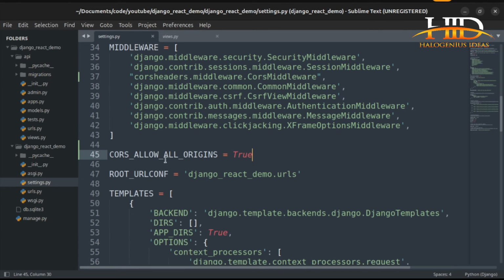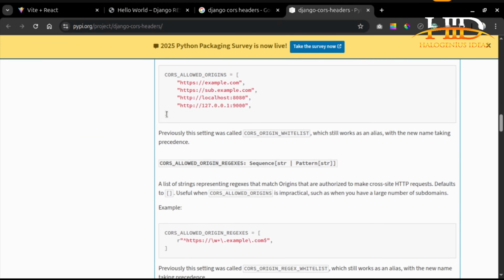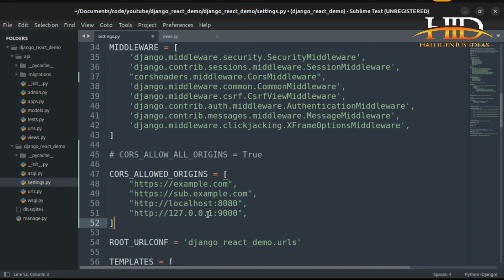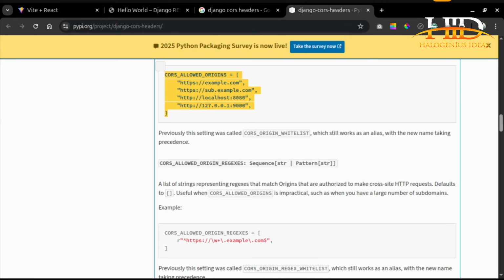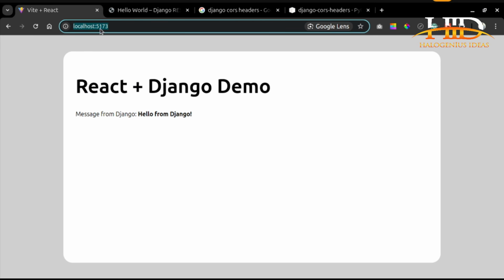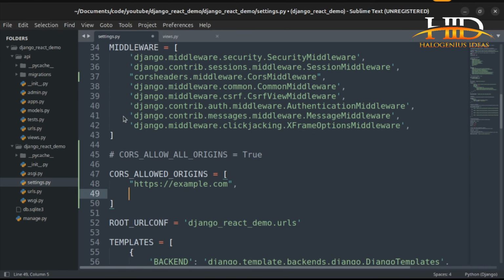But you need to understand that what we did over here is that all origins will be able to query this database. What I would advise that you do, even in development mode, is to use course allowed origins. So copy this, come to the backend. Instead of using this, just copy the address for the front end, copy this.